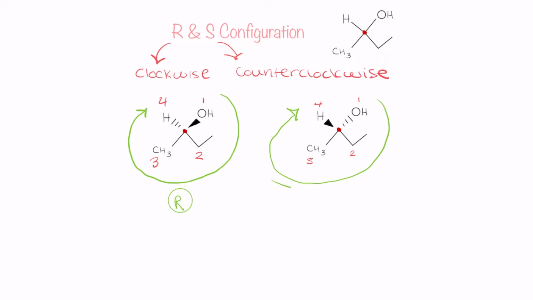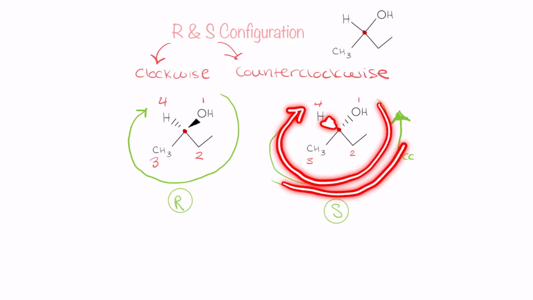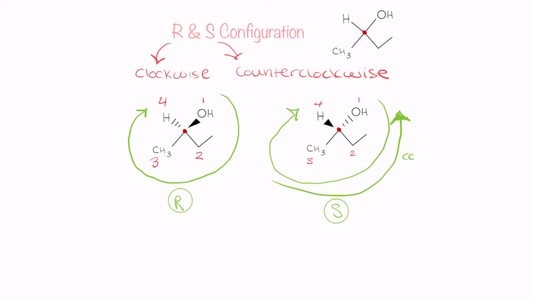And so if we reverse the direction, we see here that we're actually going to be going counterclockwise. And so that means we're going in the S direction. And so we say that this chiral center is S-configured. So as a recap, when your hydrogen is on the dash, you can keep the direction as is with the numbers. And when the hydrogen is on a wedge, you must flip the rotation, like so. And so to differentiate between these two structures, chemists use the R and S system when naming too.